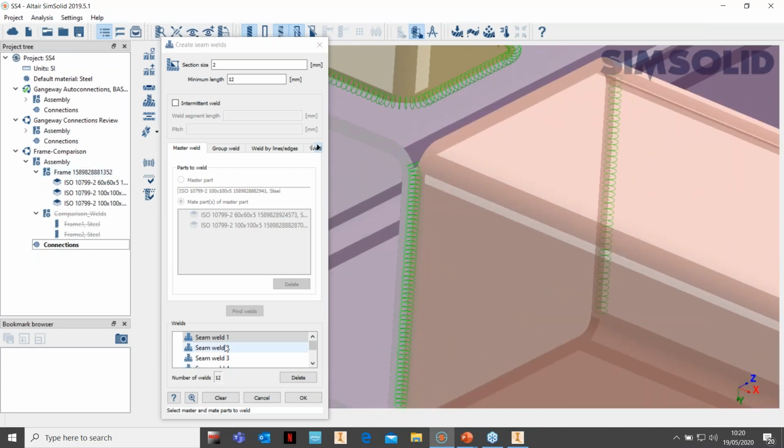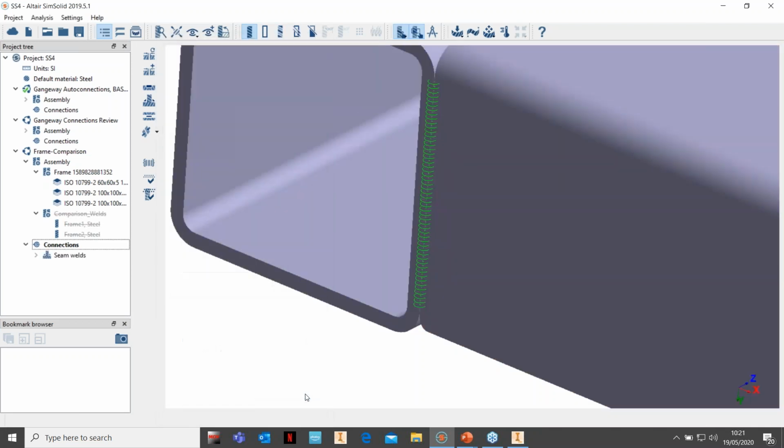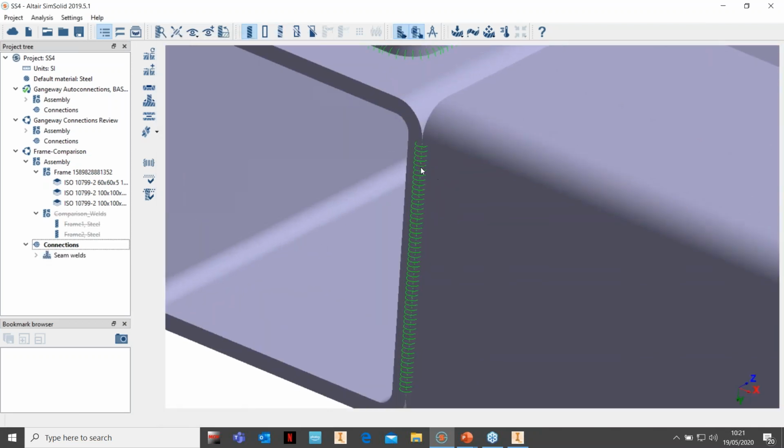And so let's have a quick look here. What's this done? So if I just go through these options here, now that's a weld between the radius, so I can delete that one if I wanted to, and then the same, keep going through the welds. And next one, and that one there again. So you can basically create welds like that. So if I just press OK, basically what it's doing here is connecting the edges to the faces, or the edge depending on what the connection here is.